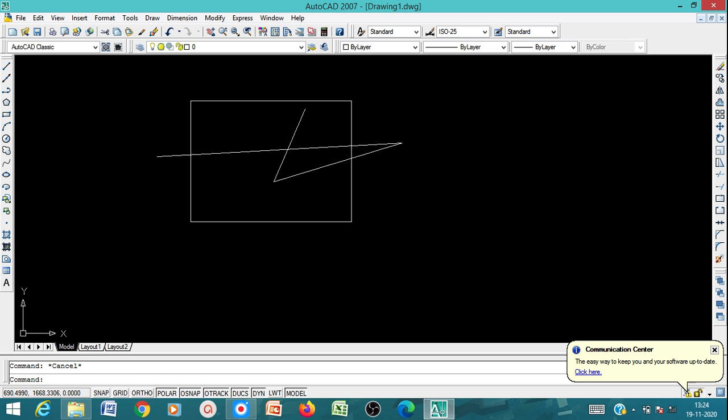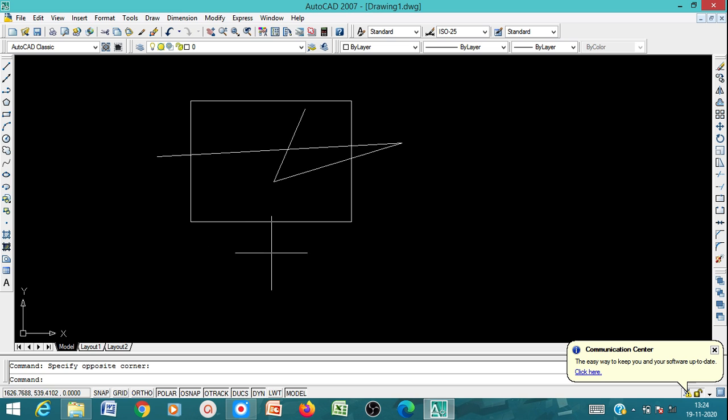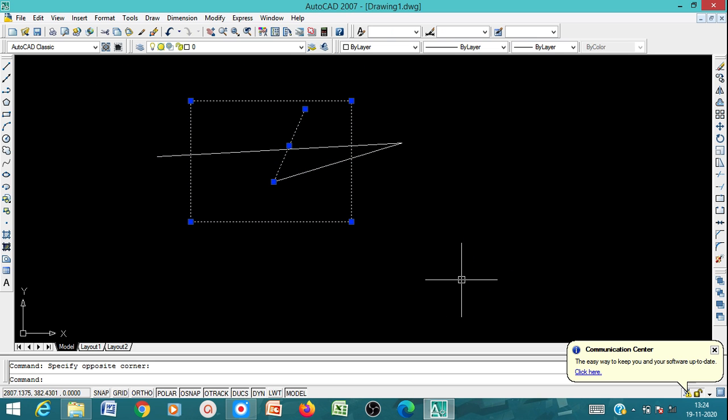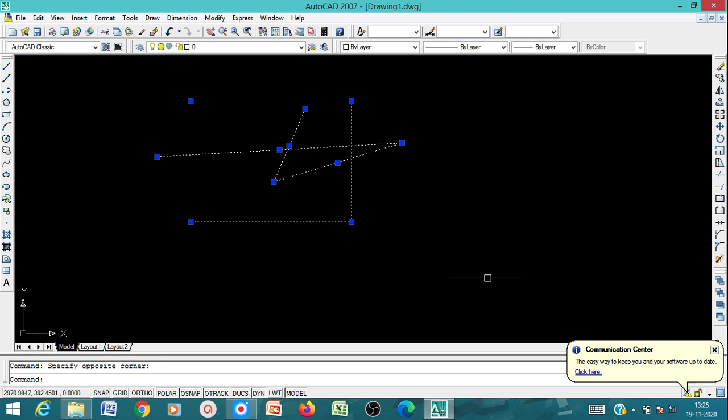But if I drag it like this, how many objects are selected? One is the rectangle, one is the line. Two objects have been selected. And again, if I select the whole drawing, all the objects have been selected.